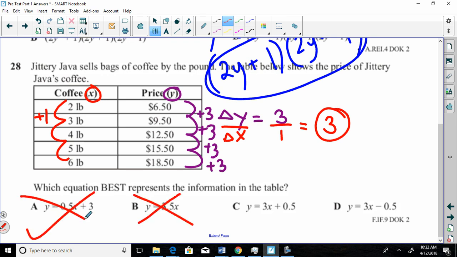We can see they're trying to trick us by putting it in the y-intercept. Then you can either work backwards, because your y-intercept is when your x is what? 0, right? So I can work backwards and subtract 3, or you can take one of these and plug it in and figure out which one works. So I could plug in like 5, and whichever one gives me 15.50 as my answer, I know is correct. Or you can work backwards.